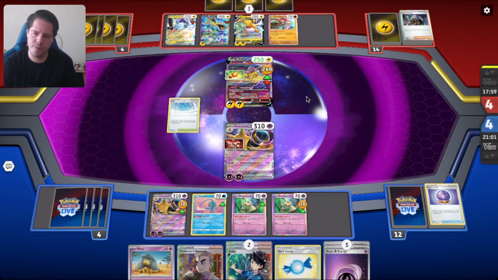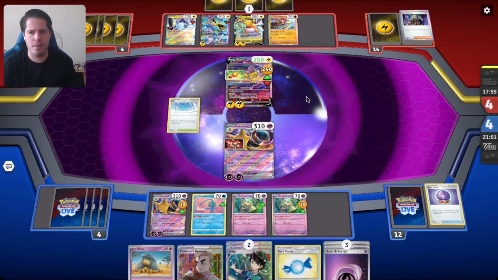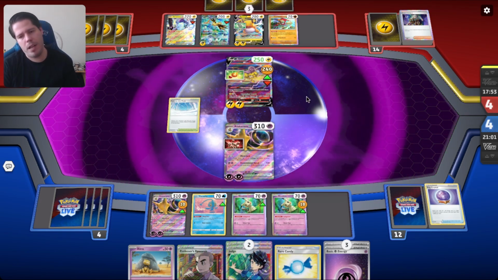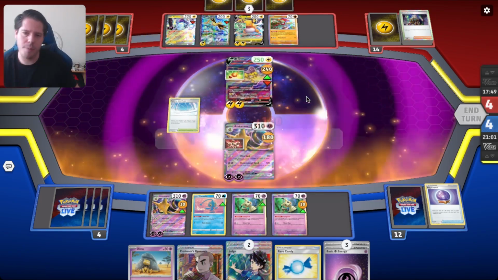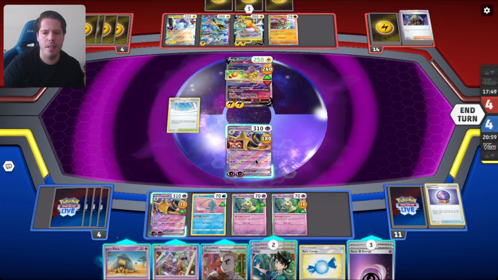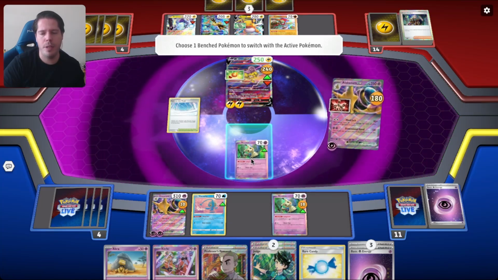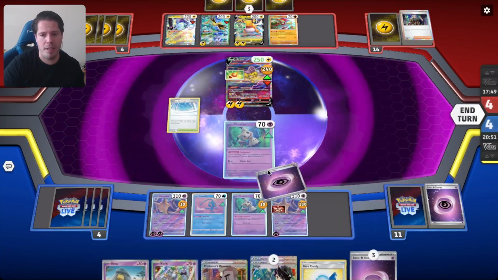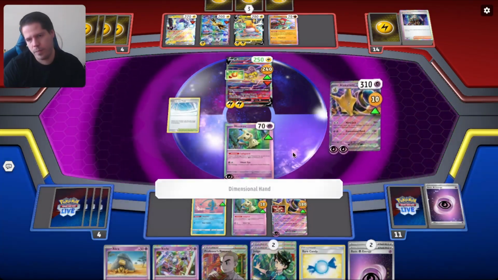I think they needed to go boss Manaphy and then, I'm just long term, I'm not seeing it. I really am not seeing it. If somehow my 2 Mimikyus go down, I might need to attack with Mimikyu, so that's what I'm gonna do.